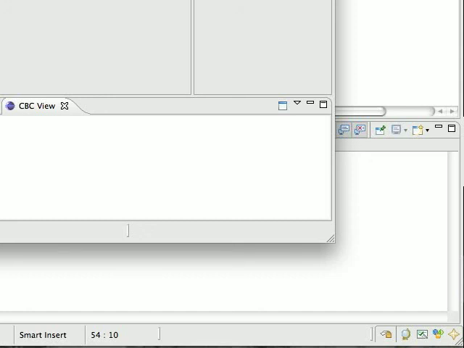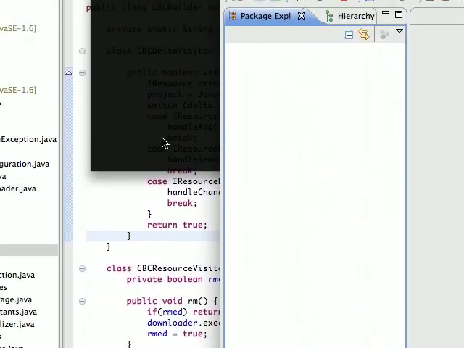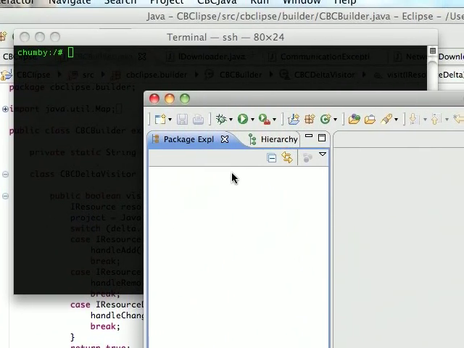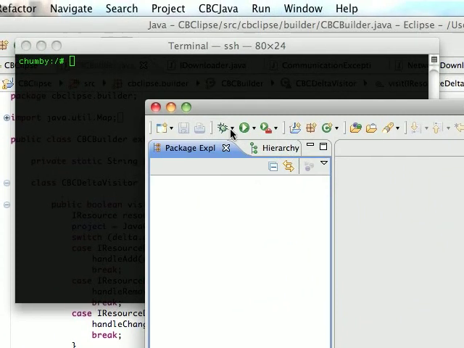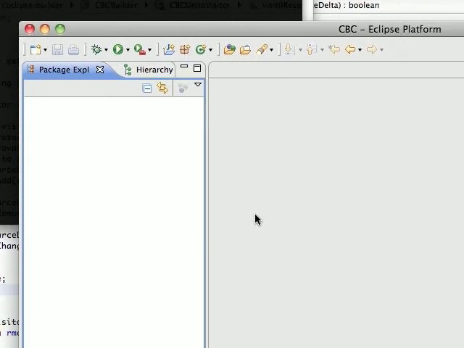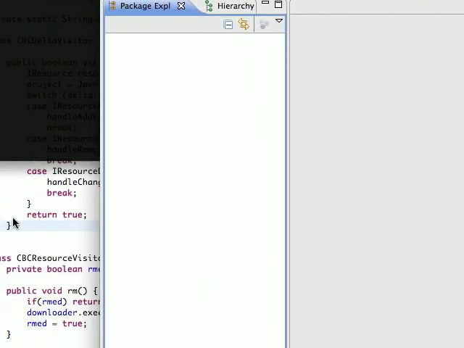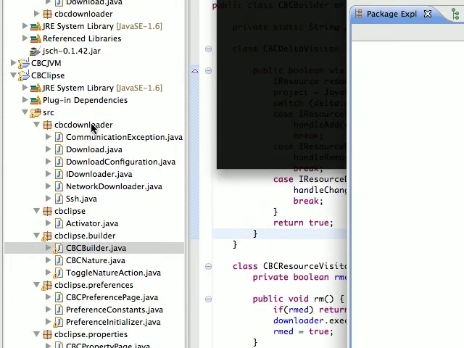Hey, it's Braden, and I've been working on the CBC Downloader plugin, which is a replacement for the old CBC Java Eclipse plugin. And the CBC Java plugin, which I still have the remnants of, just absolutely sucked. I mean, it couldn't even do nested classes, it couldn't do packages, it was horrible. Second of all, it wasn't very expandable, it was stuck to Eclipse. So this is almost a complete rewrite of CBC Java, with the exception of some of the SSH class.